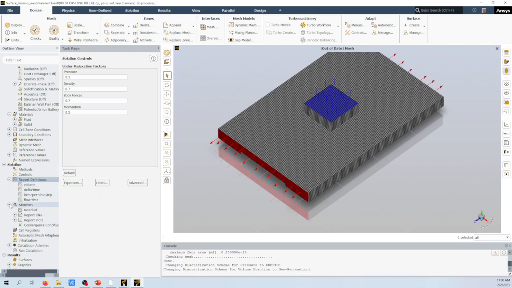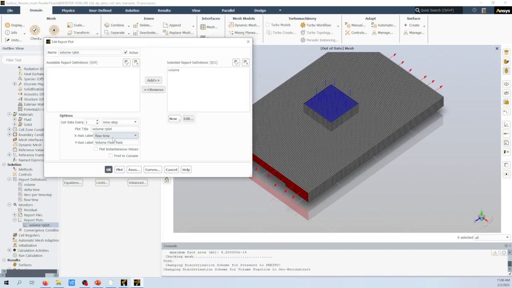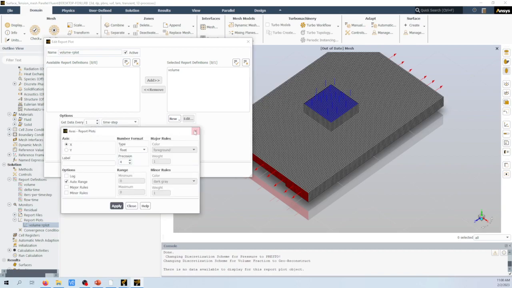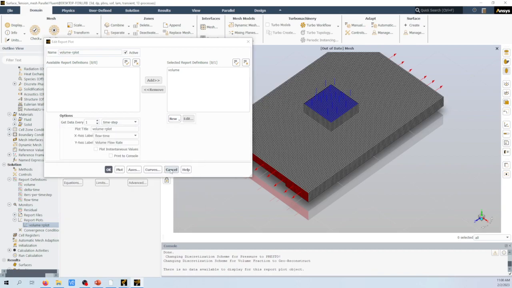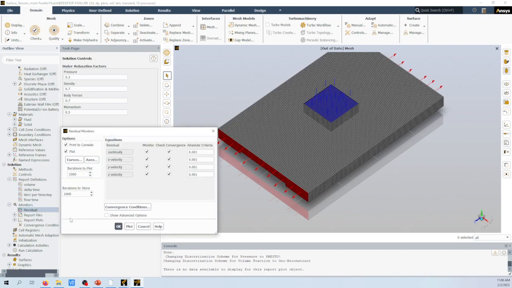So with your report definition, you can also create a monitor, which does it automatically. You can modify your different parameters. You can change the axes, things like that. So doing those is good. Now for this, I'm just gonna tighten up the criteria a little bit.